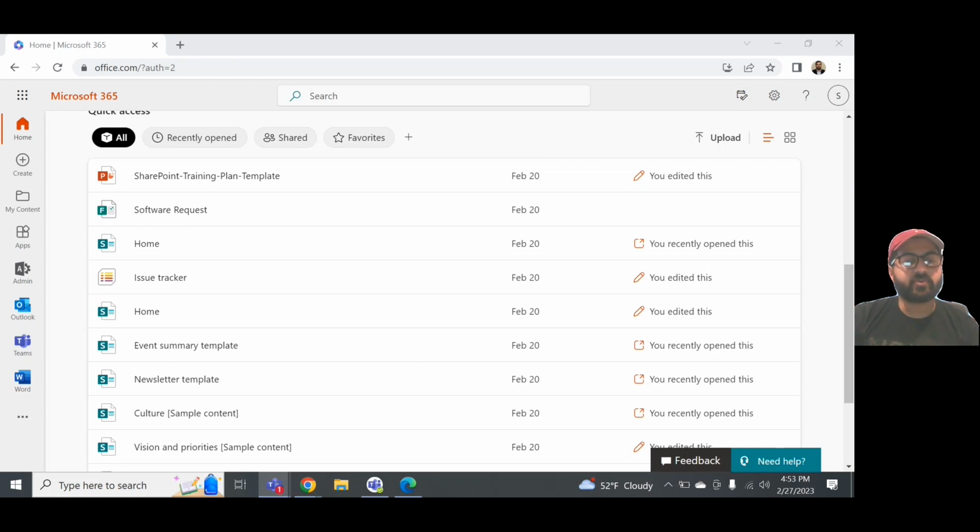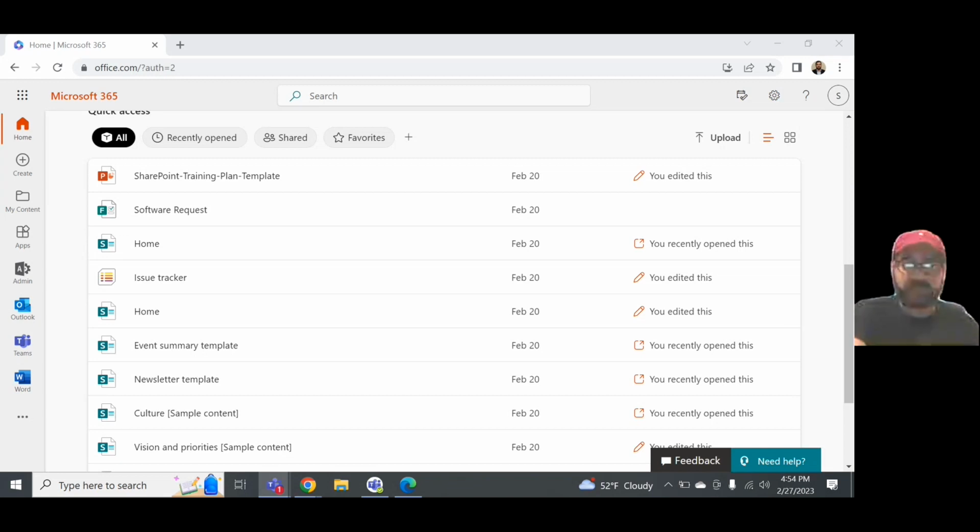So in today's session, we're going to focus on the one half, and I'll make a separate video right after that talking about the communication aspect and the communication template of SharePoint as well. So today we're going to talk about how do teams collaborate using SharePoint team sites. How do you go about setting it up as an administrator? How do you do it as a power user or user within your organization?